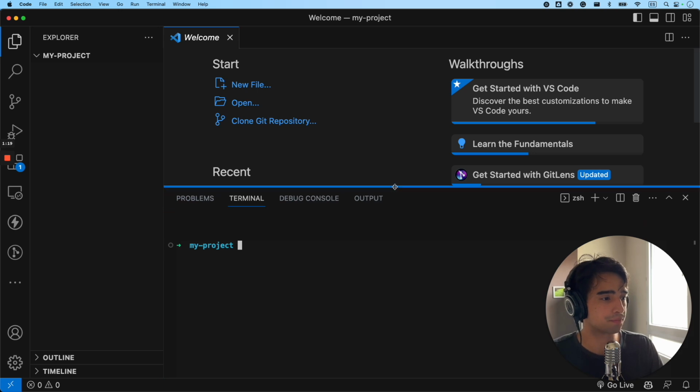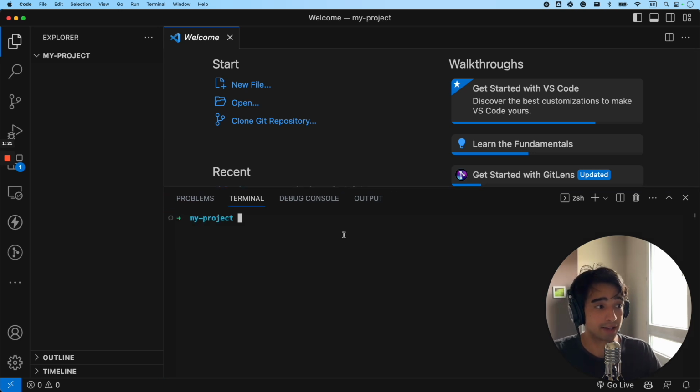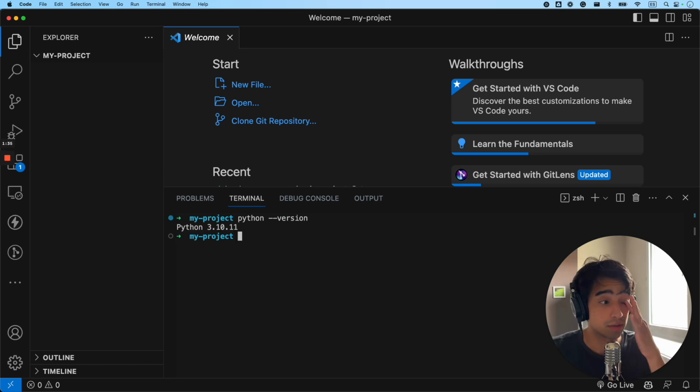There you go. So now, in order to set up the local version of Python that I want to use here, let's say I want to use Python version 3.8, okay? So if I do python --version, you can see that I am currently using Python 3.10. All right, so if I want to use Python 3.8, let's just check before that I have it correctly installed.